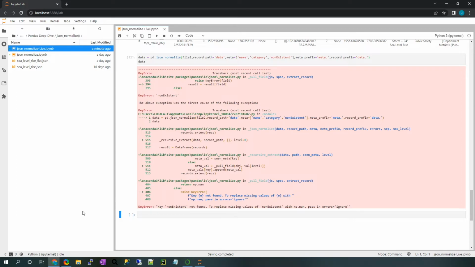All right, we're going to now go over the SEP argument. So we're going to go back to the original file that we started with, and we're going to demonstrate how the SEP argument is supposed to work. SEP allows you to change the path separator. While this may look similar to prefixes, there is a fundamental difference.